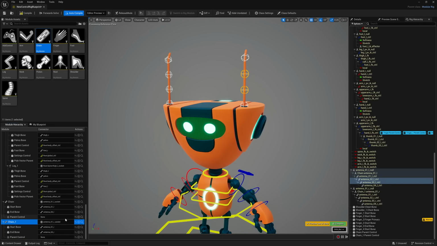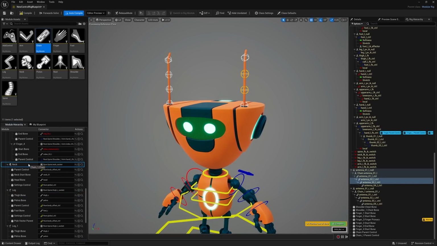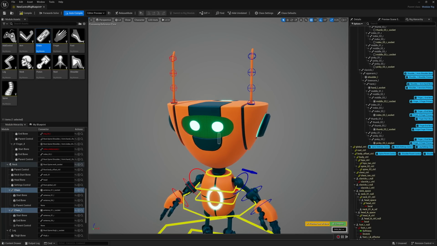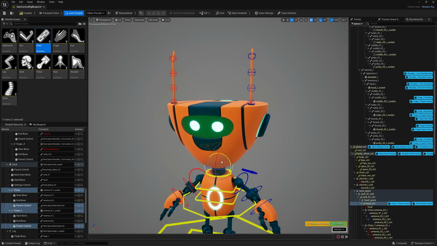We need to parent them in to get that metadata to flow down through them. So I'm going to parent these under my neck. See the color changes, and now we need to run that connector event. I'm going to auto-resolve. And now as I move this guy, it's all parented in, I have the correct colors, and everything's working. I could stop here and be done, but we're going to go a little further.